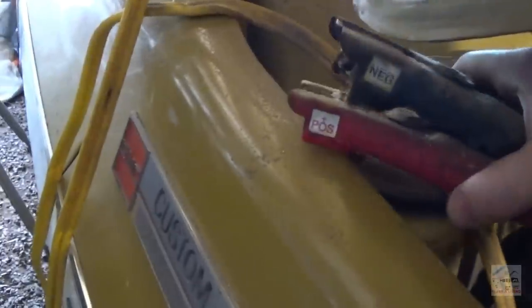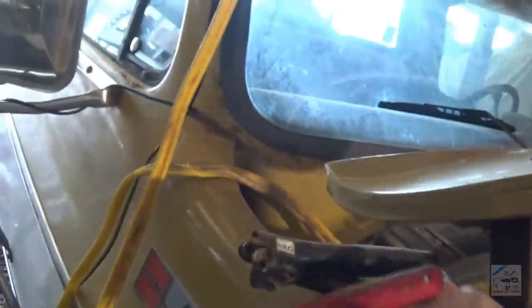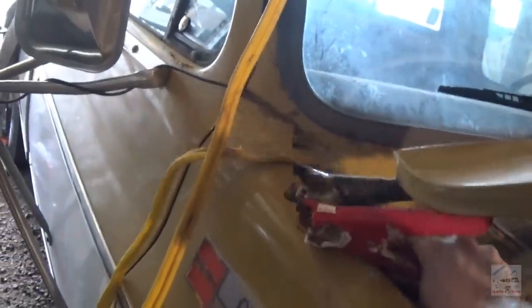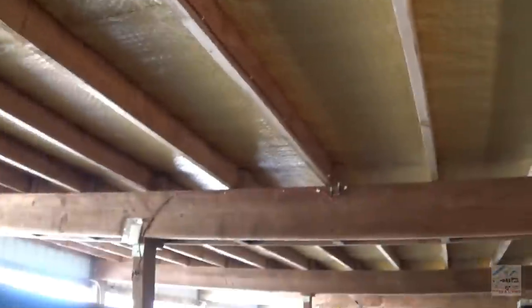Just charging off solar, and the battery eventually probably went bad. Let's get that out of there. Pretty cool thing though. It goes up to the roof and there's a solar panel. I think I've only seen one up there, so there's one solar panel and two or three connections to something. Or maybe two connections and one is a switch. Yeah, one's a switch.